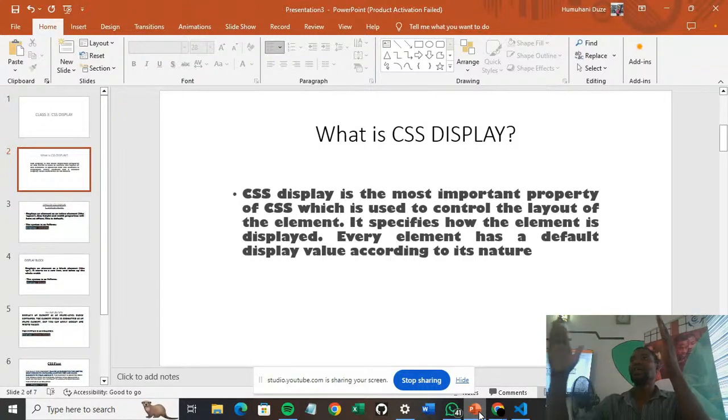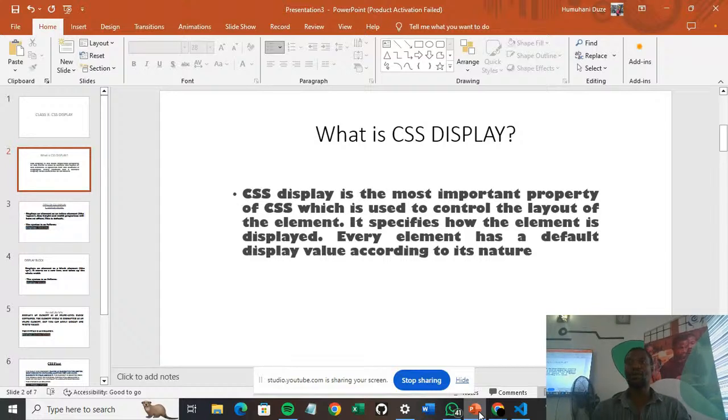Let's say there's an H1 now. Even if there's space at the other side, it's not going to continue. If you create an H2 now, even if there's space at the other side, it's not going to continue from there. What it will do is go to the next line and continue there. That's how they stack on each other. So that's the default display value of every HTML element except when it is specified.